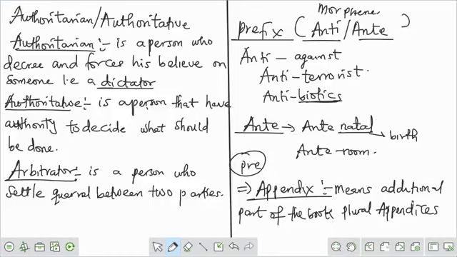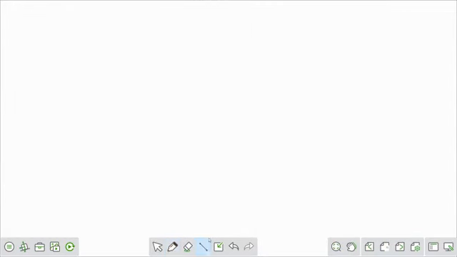But we also have an appendix in our body. Do you know that we have an appendix in our body? The singular form will be the same, but the plural form, instead of CES, will now be XES. Please take note of that. That's why you see some people suffering from appendicitis. They have to do surgery to remove the appendix. So appendix can also mean part of the body.